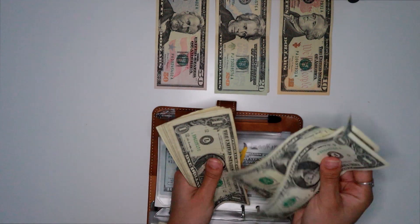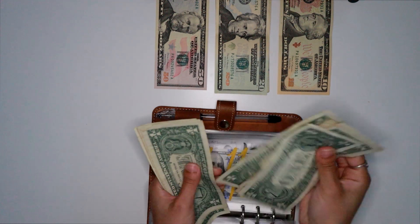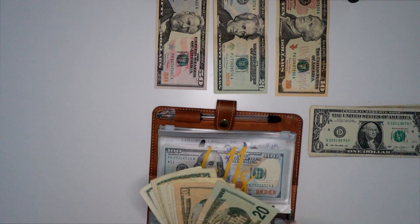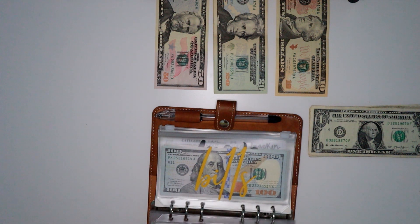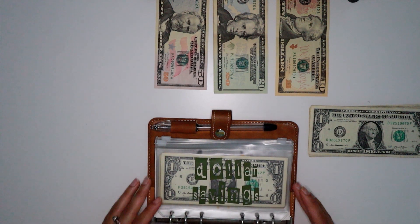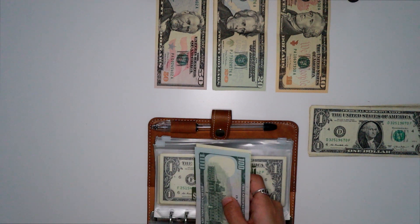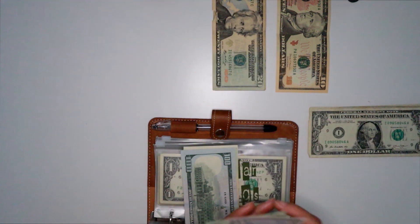Whenever I don't have change I end up switching out into ones. We're going to be adding $91 to my tithe envelope — so that's $50, $70, $90, one. I had to make some change from my dollar savings. I tried to hold off and save them all at once but there were times where I had to go to the bank and withdraw money and I wasn't able to go inside, so I ended up making change with the singles.